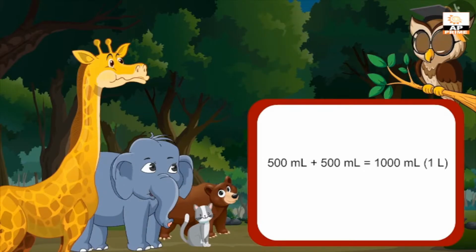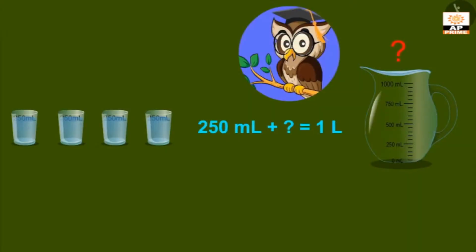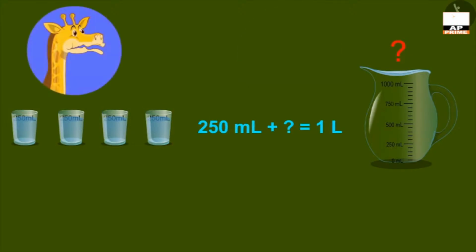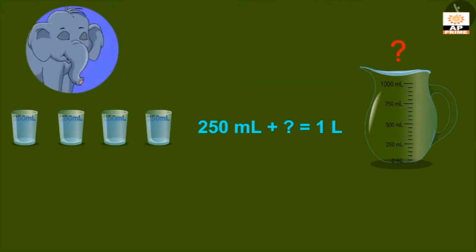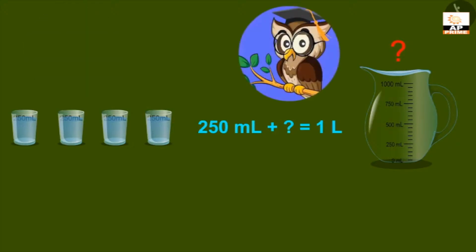Sir, ask a bit more clearly. I couldn't understand. For example, do you think that glasses of 250 ml can be combined to form 1 liter? Yes, it can be made. No, I don't think so. 1 liter can be made out of 250 ml. So, let's see how 250 ml and other units can be combined to form a liter.